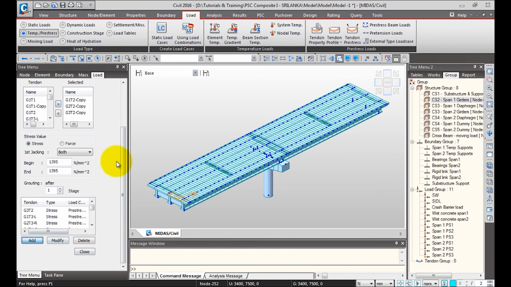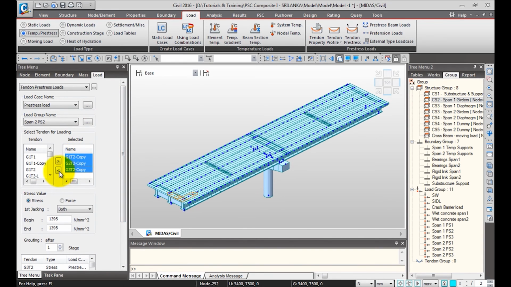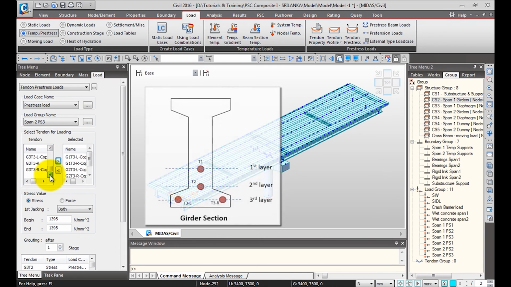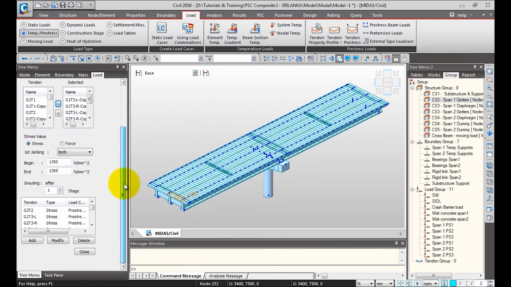So I'll click add. Similarly for the third set of pre-stressing, so this would come up in the third set of pre-stressing for span 2.